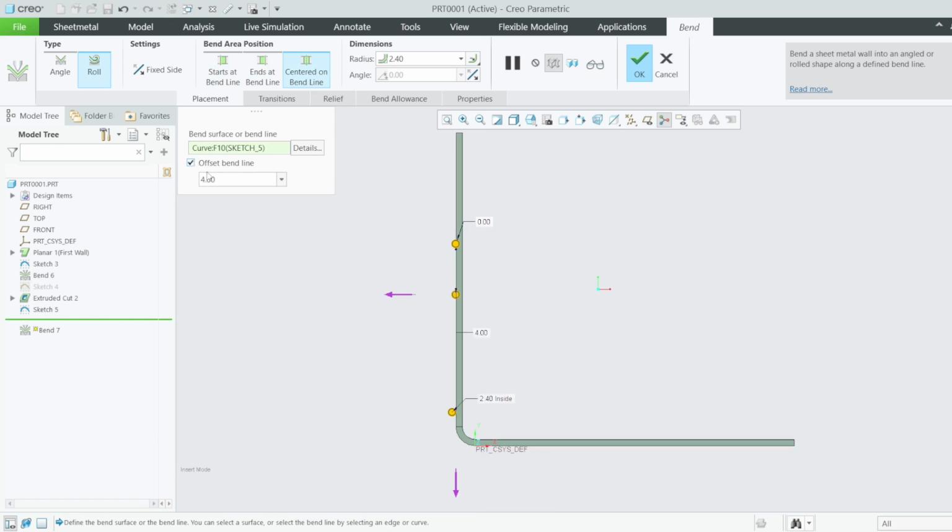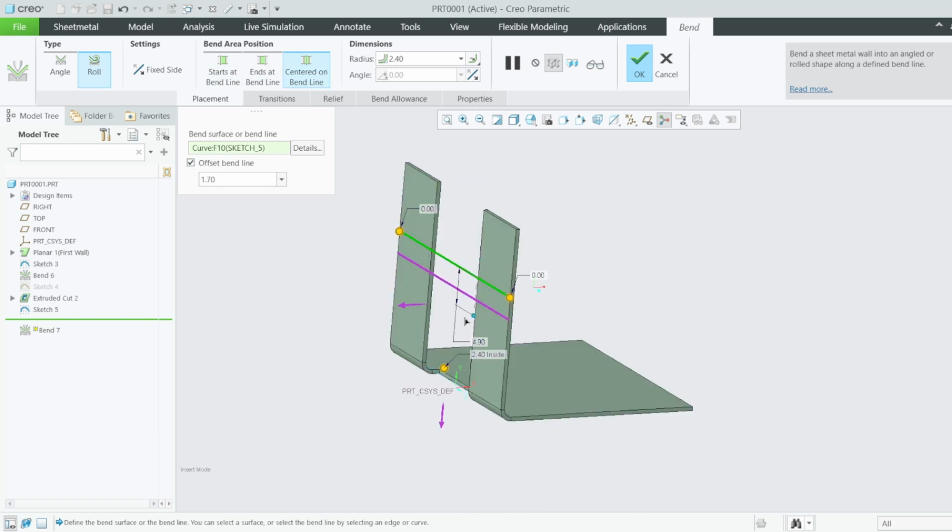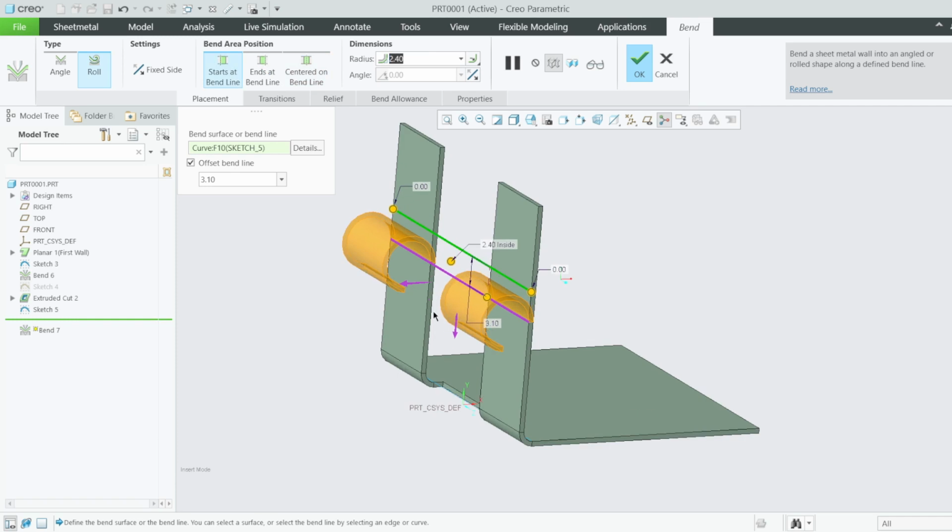Let me see. Yeah, you have to ensure that this value is properly defined for you to get a preview. Can go like that. Yeah.